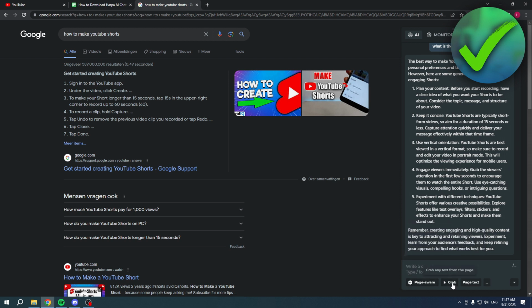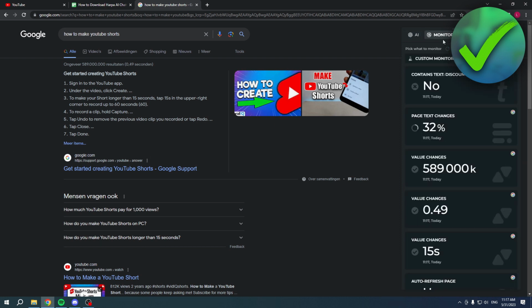Here you can grab any text from the page. Here you can just import the full text from a full-on page. And here you also have 3 dots where you also have a bunch of different options as well, which also has some question marks with a quick explanation. Now the YouTube transcript is grayed out, as you can see. That is because we are currently not on a YouTube page.